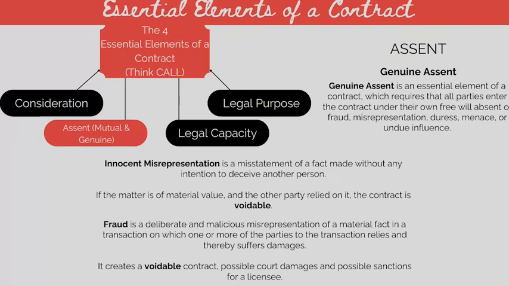Fraud is a deliberate and malicious misrepresentation of a material fact in a transaction on which one or more of the parties to the transaction relies and thereby suffers damages. It creates a voidable contract, so one of the elements can be taken away, so it then becomes voidable. Possible court damages and possible sanctions for a licensee will occur.